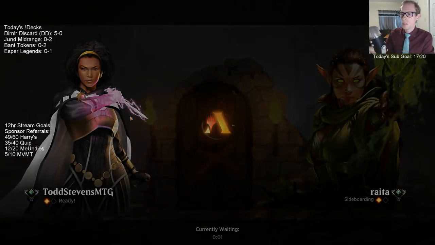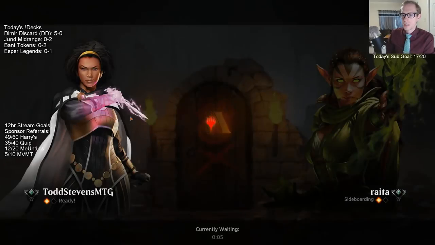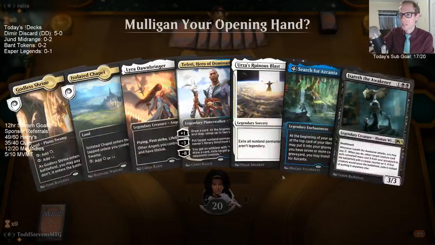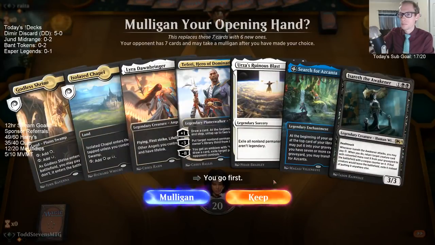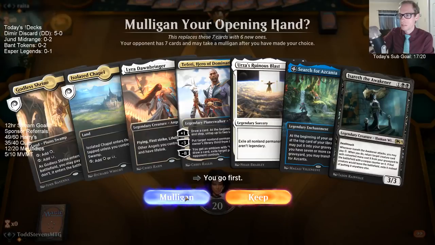No, we don't need to play Cry of the Carnarium to try to deal with Hero of Precinct One tokens. That's just not where we need to be. I mean, we have four Urza's Ruinous Blast that exiles all. We have four of these things that exile everything. That's good enough.